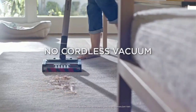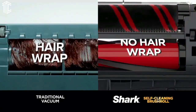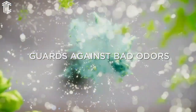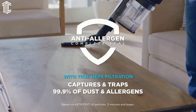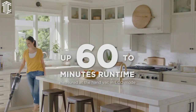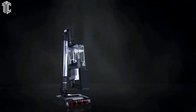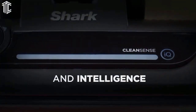In our testing, we were greatly impressed with the suction capabilities, especially the vacuum's ability to remove hair from our couch when used in handheld and boost mode. The Multi-FLEX wand makes it easy to vacuum under furniture, and the flexible rotating head proved effective at picking up dirt in corners and around awkward pieces of furniture such as chairs. The Stratos is reasonably priced for a high-performance cordless vacuum, and it's more affordable than some models with similar dust detection technology, like the Dyson V15 Detect.